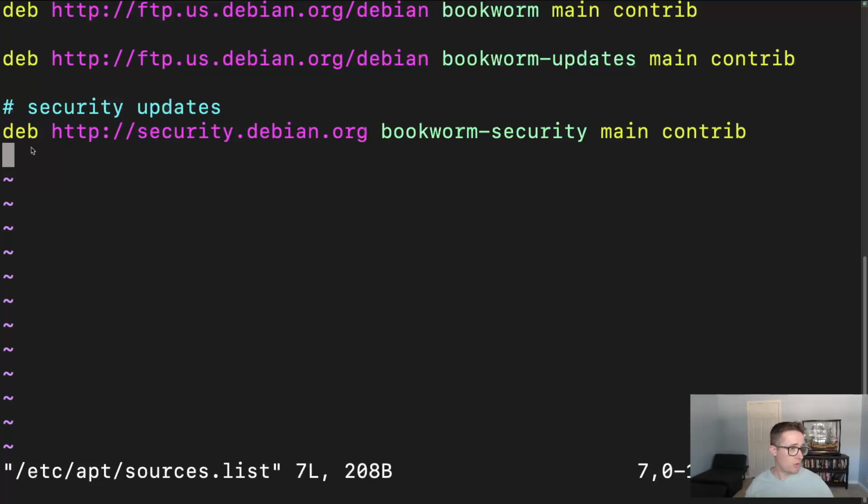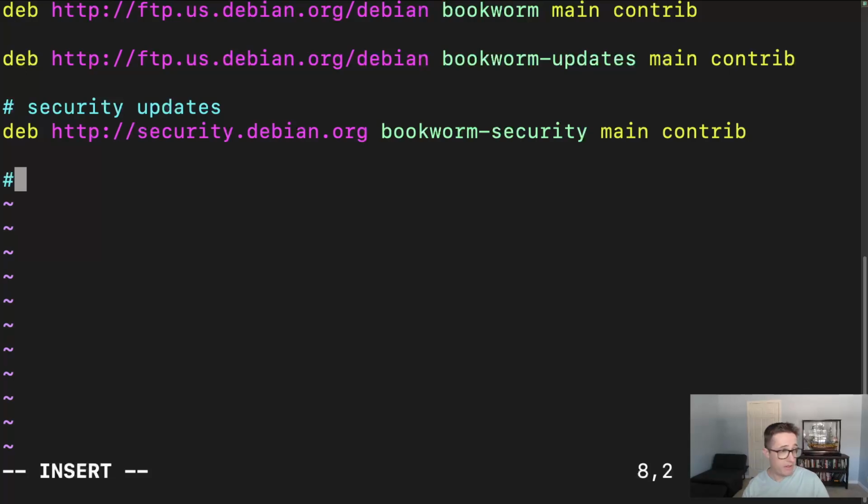But what we're going to need to do is add the community repository. Now, one thing I do recommend doing anytime you add anything to a file is adding a hashtag and then adding community repo, and just giving a little explanation of what it is and what you're doing. So if somebody else comes after you, they know what you're doing, or you come back months or years later and you're like, what was I doing here? Because you're not going to know any of the updates. And you could even timestamp it, like 10/12/2024, so it's like, hey, I added this on this date.